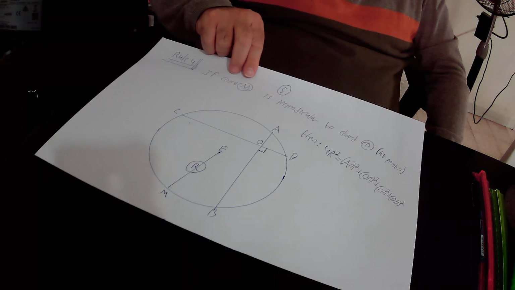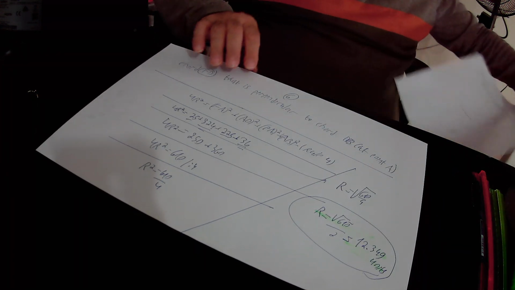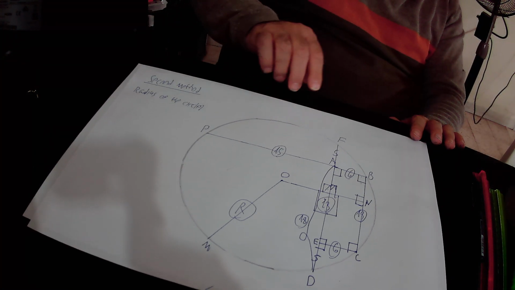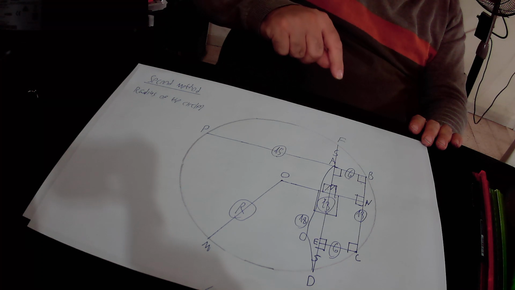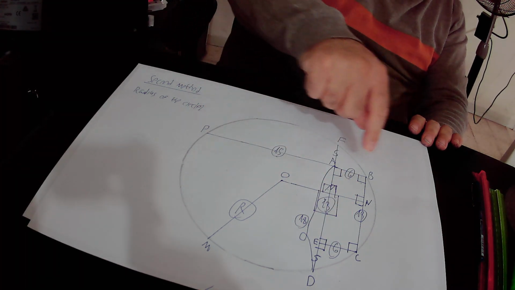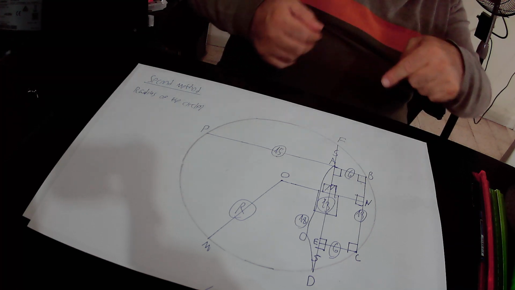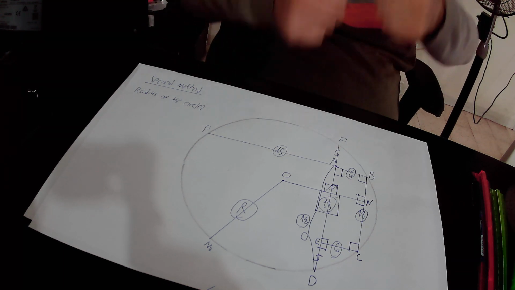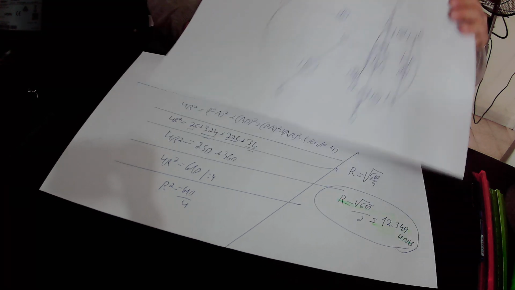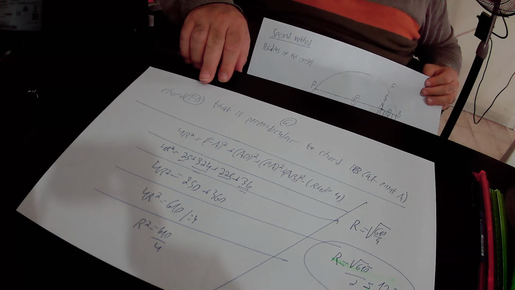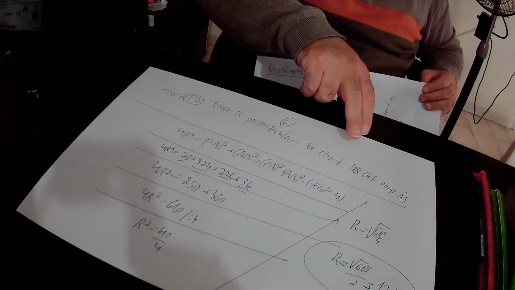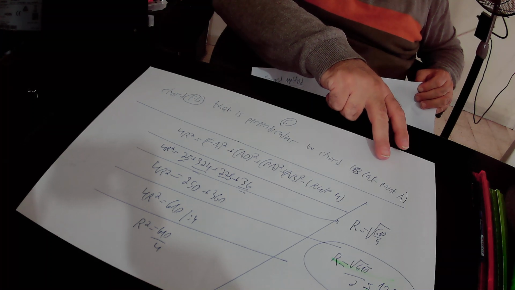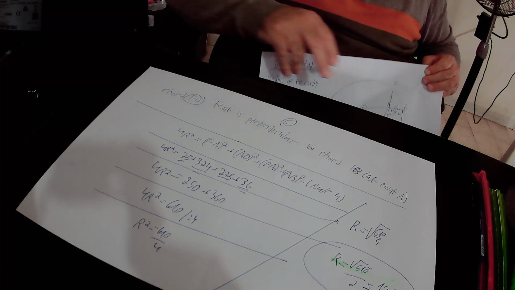Okay, we can implement rule number 4 in our drawing. Why? Because in our drawing we have two chords that are perpendicular to each other. That is to say, chord FD is perpendicular to chord PB at point A. At point A, they create 90 degrees between them. Therefore, they are perpendicular to each other, and therefore we can implement rule number 4. I repeat, in our original drawing, chord FD is perpendicular to chord PB at point A, the intersection point between the two chords.